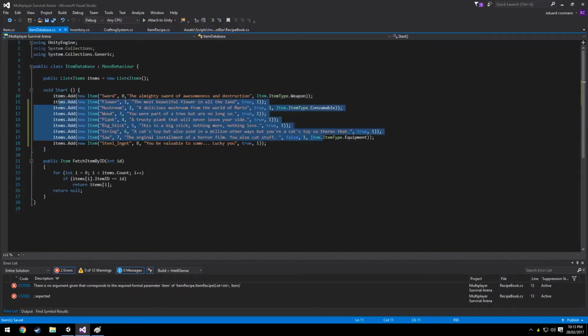So now I have a couple more items to work with: a mushroom, a piece of wood, a plank, which is different from wood, you'd assume, but it can also be the same thing. So a plank can be wood. All planks are wood, but not all wood are planks.